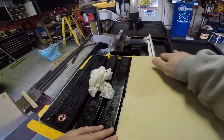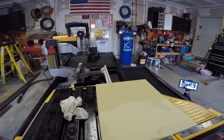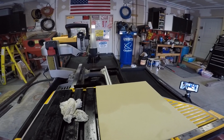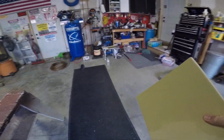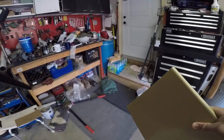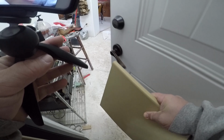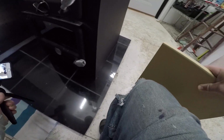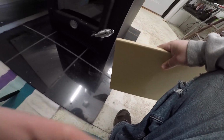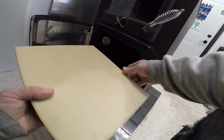So I don't know, I might come in here with a file and take that down a little bit. And it's not going to really matter. It's going in the oven. I guess we could maybe sneak in there. You want to walk in there and see if it fits? Let's do this. I'll bring my monitor so I can see what I'm doing. If you see a mess in my house, once again, the maid's got the day off. It's not too bad in here. We'll keep it low key. Try to get that back. Come on. All right, here we go. Drum roll.